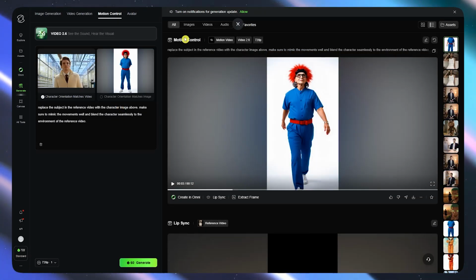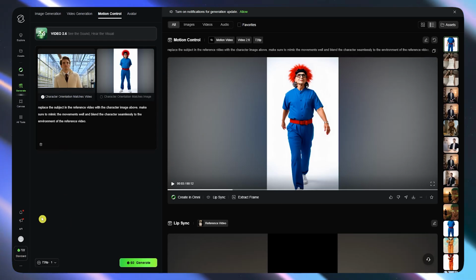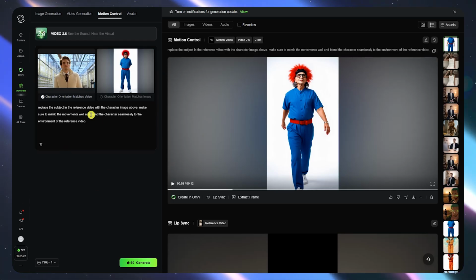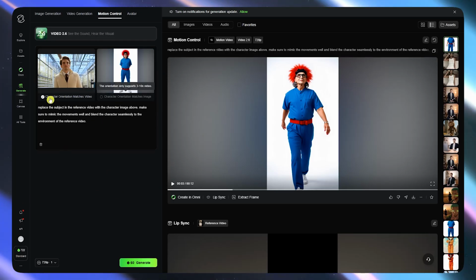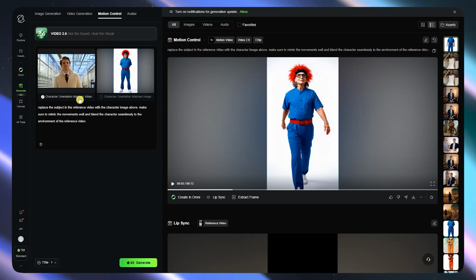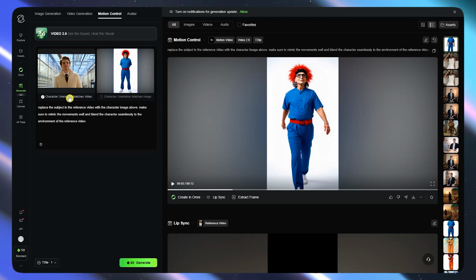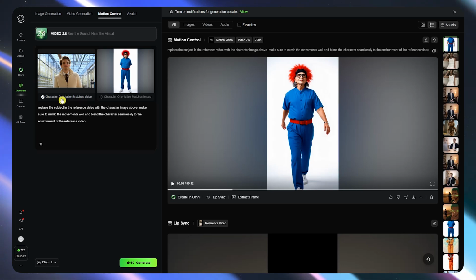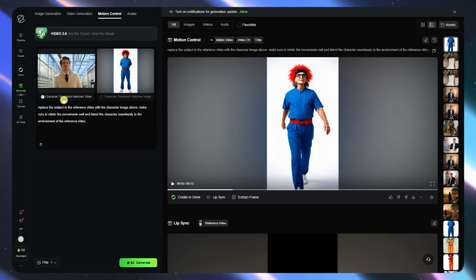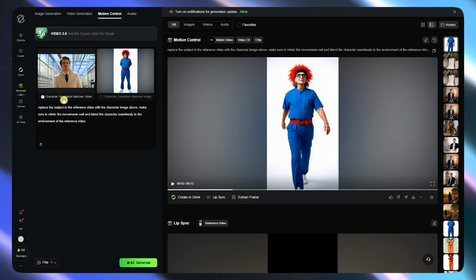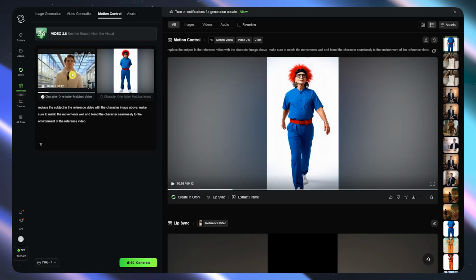All right, so fast forward, I have already generated a video in here. And one important thing that you should set is the character orientation matches video. So this would be the alignment towards your character's pose, facing direction and movements. It will be aligned to the reference video.